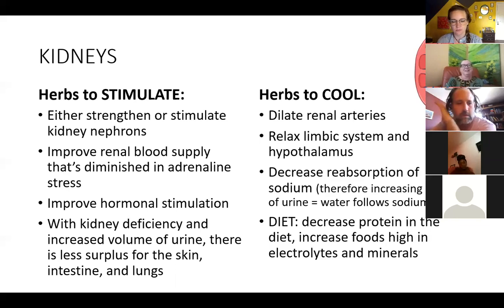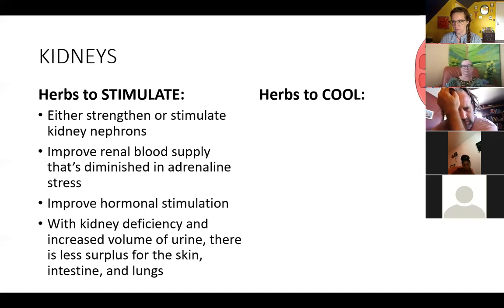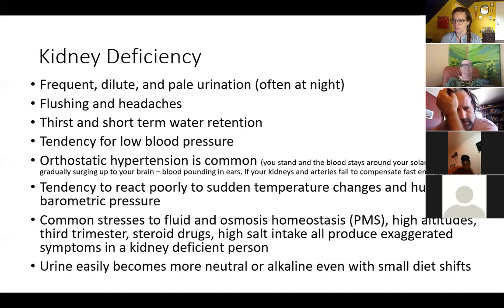I have a question. Can you go back to the kidney deficiency? So it says frequent, dilute, and pale urination. Is it the combination, the frequency and the dilution of it? The reason I ask is, back when I used to teach, I always used to tell my kids, especially at the end and beginning of the school year when it was hot, your pee should be clear. If you're drinking enough water, your pee will be clear, or light yellow, but if it's dark, please drink more water. That's how you know if you're getting enough water.